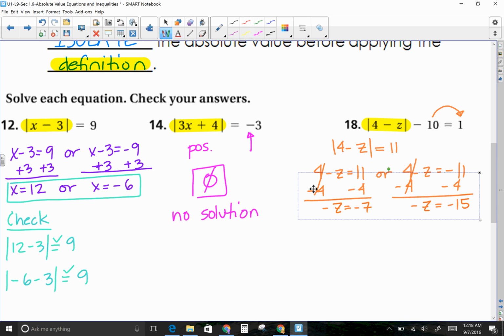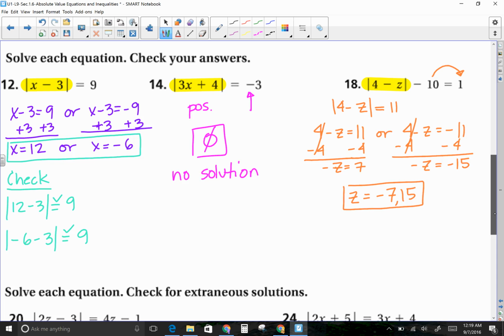And we had a discussion in class. We aren't solving for negative z, we're solving for positive z. So if we divide both of them by negative 1, then we should get z equals 7 or 15. Oh, my bad. My students aren't here to correct me. This is positive 7, it's 11 minus 4. That's my bad. 11 minus 4 is 7. Okay, so when you multiply both sides by negative 1, z equals negative 7 or positive 15. Okay, and just to speed it up, both of those numbers do check.